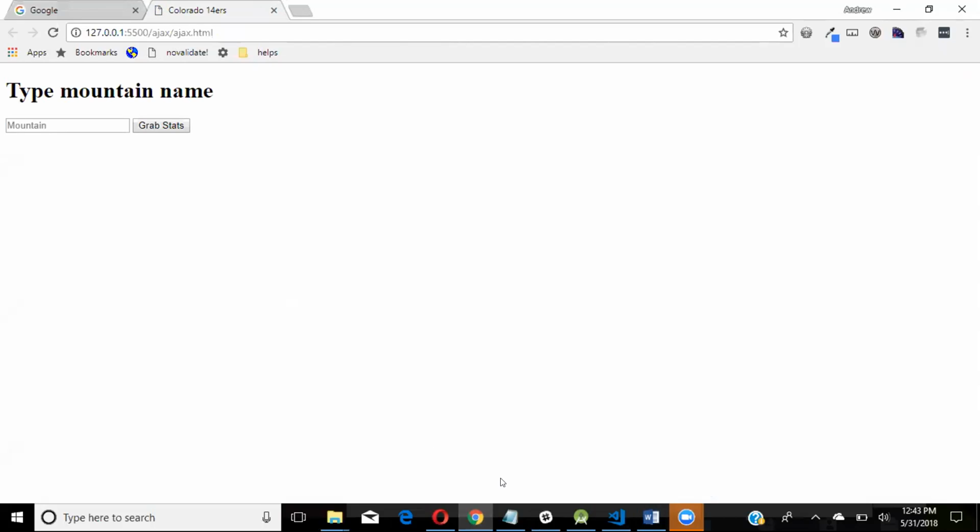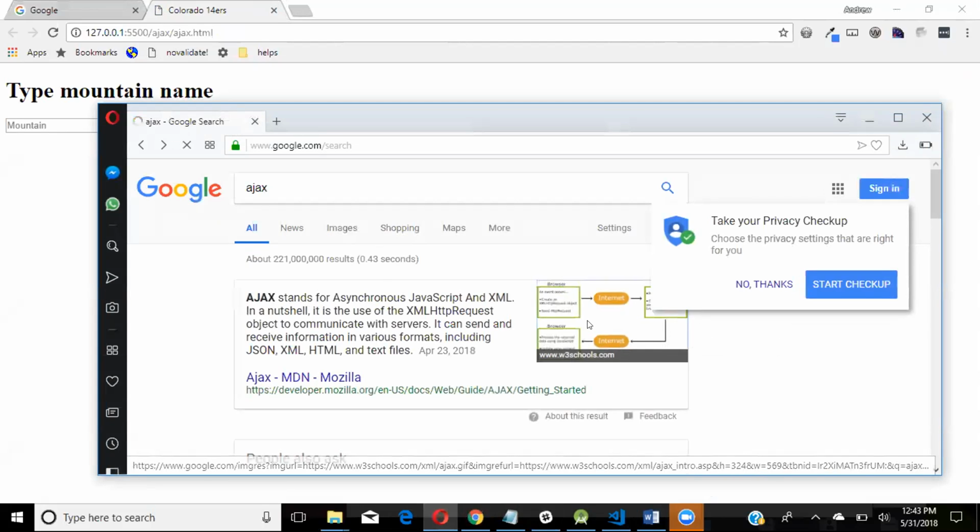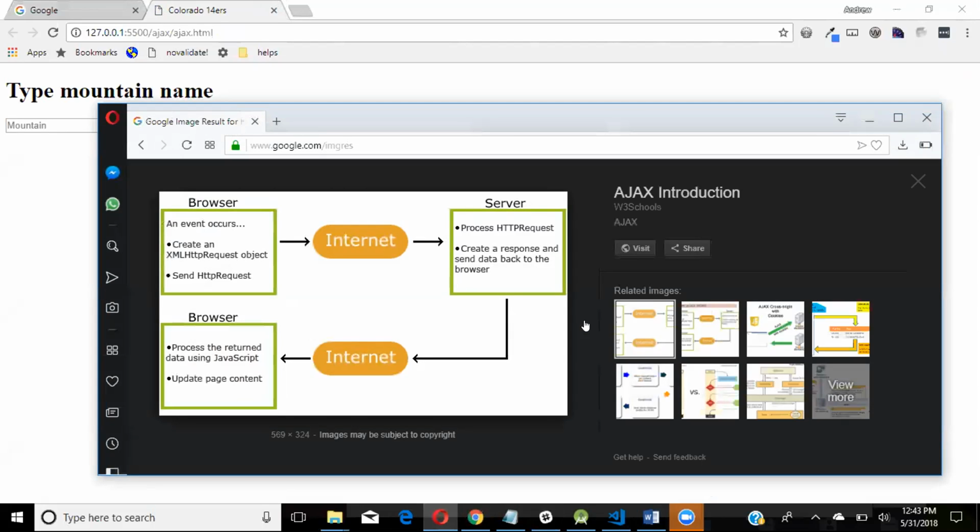Okay. Good deal. Well, my topic's on Ajax. Let me just show you this image again. Basically, Ajax stands for asynchronous JavaScript and XML. Being asynchronous means you can send a request, and the request works in the background and sends information back to the browser.